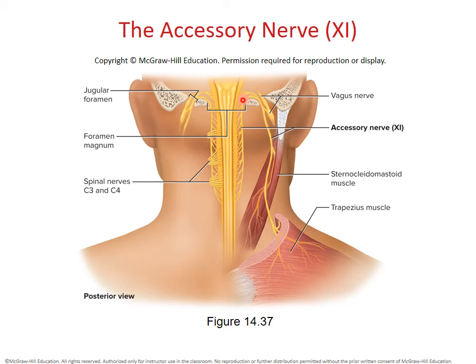But in terms of its origin, it does not originate in the brain. It originates in the spinal cord like a typical spinal nerve. It just happens to pass up into the cranium through the foramen magnum and then back out again. So just by virtue of this little U-turn and detour it takes, we call it a cranial nerve. But in all other aspects, it really is a spinal nerve. And like most spinal nerves, it is a mixed nerve innervating skeletal muscles of the body. Primarily motor, again, the mixed portion is for proprioception. All right, so that's the very unusual accessory nerve.